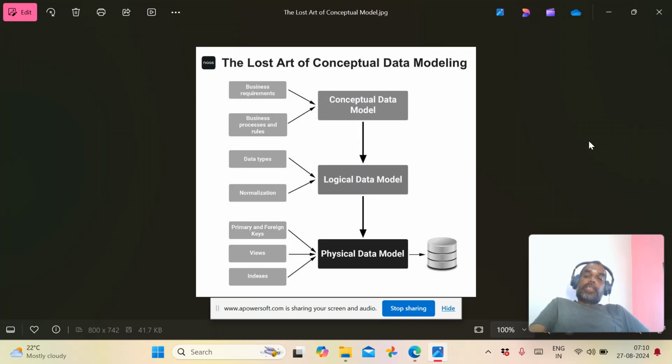In order to avoid these kinds of operational issues, if you create a table, create a view. The view is nothing but an exact mirror of your base table. So it is always recommended to have a view.